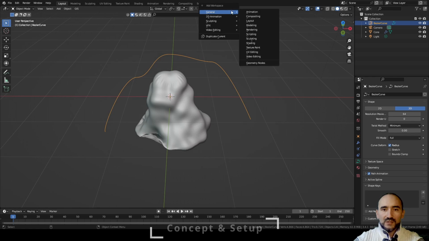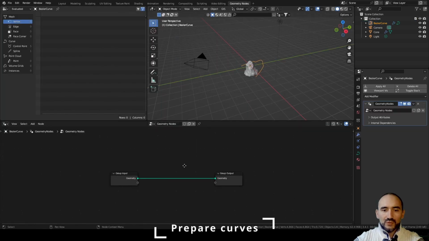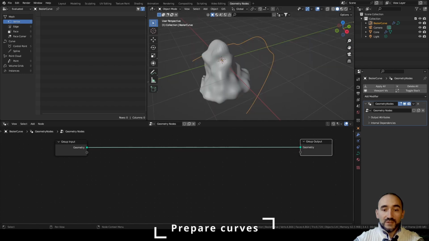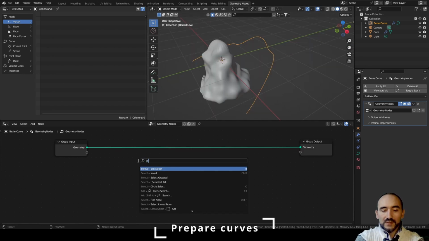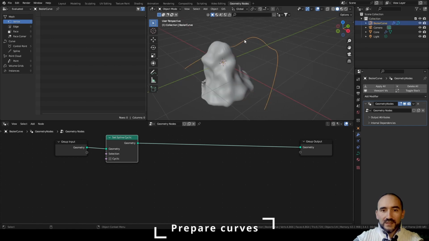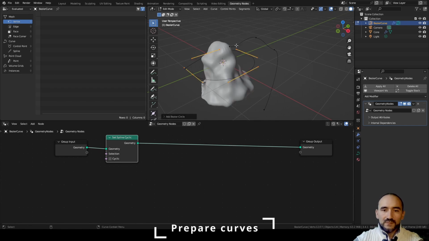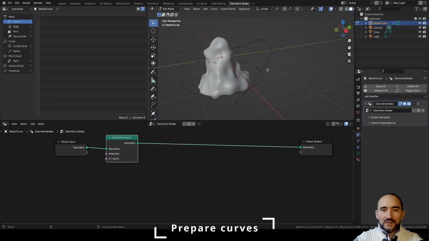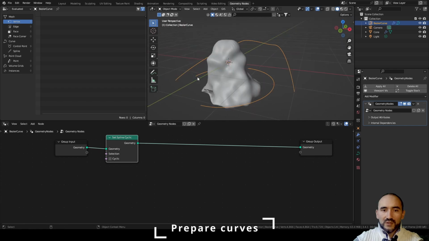Tab, go to plus, general, geometry nodes, press new to create a new geometry nodes modifier. And first of all, we need to convert these to set the cycle for this curve, because in the case where we have a cyclic curve, the result is a bit weird on the segment that links the last index to the first. If I enter in this curve a moment, and if I add with Shift A a new circle, press G, Z, move a little bit down, scale a little bit. Now we have two curves and you can see the not cyclic operation here.